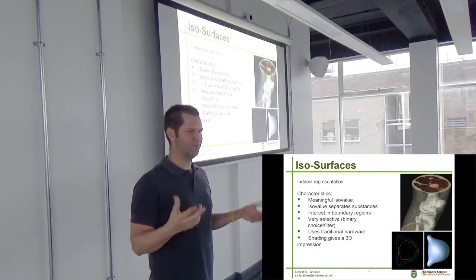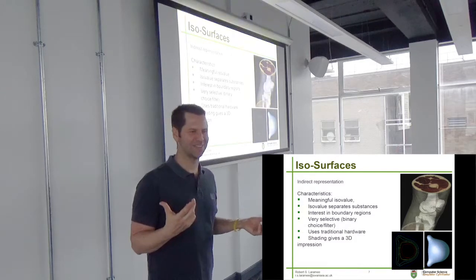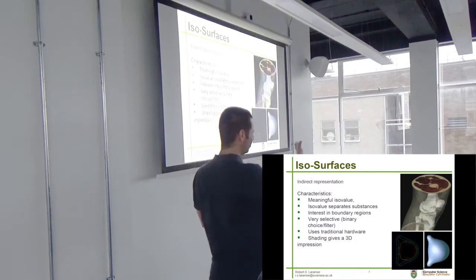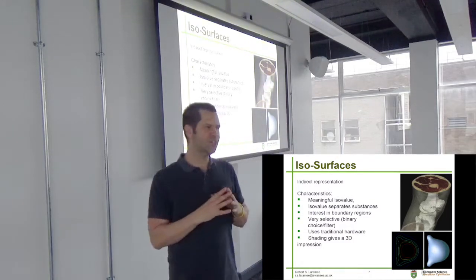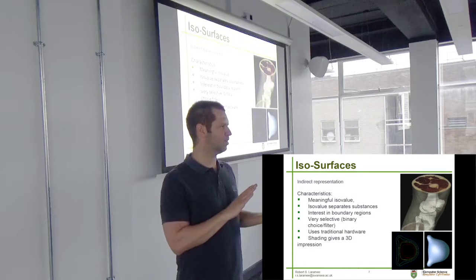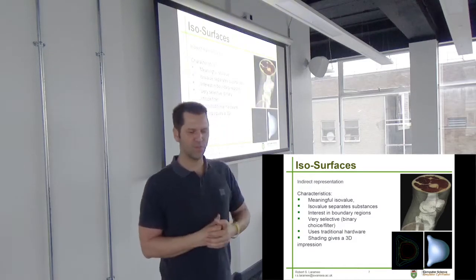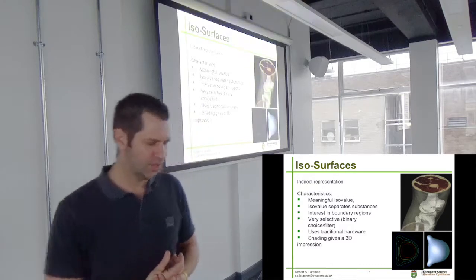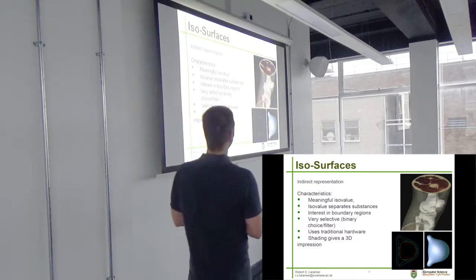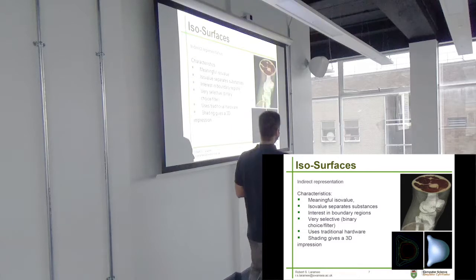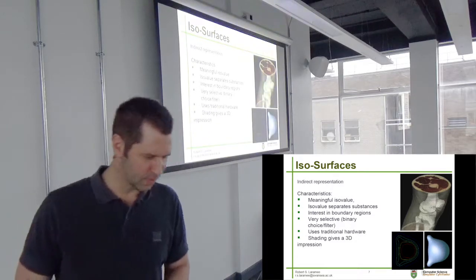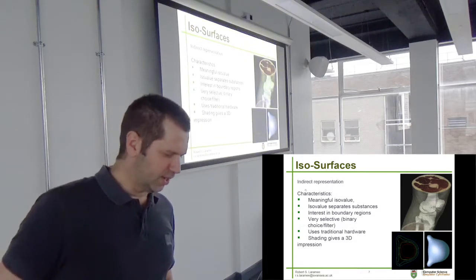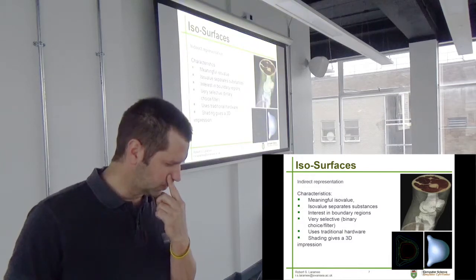When we look around, you're looking at boundaries. That's part of the problem with people, is they only see the boundaries. But when you look around, you're only seeing the boundaries. You're generally not paying attention to anything in between the boundaries. So that's one of the consequences of isosurfaces, it focuses on boundaries, and boundaries are generally very interesting. But which boundary you see depends on the iso value you choose.